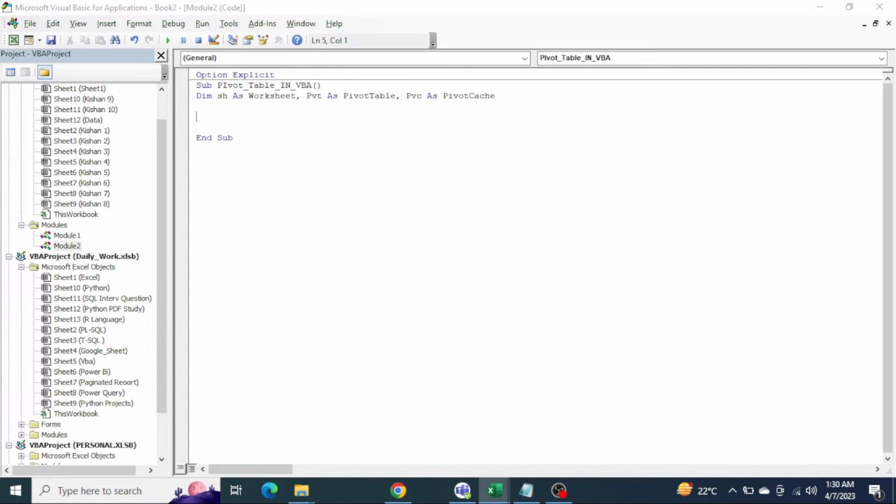We only need to declare these 3 variables for the requirement I have told you. If we want to add more conditions, we might have to declare more variables.